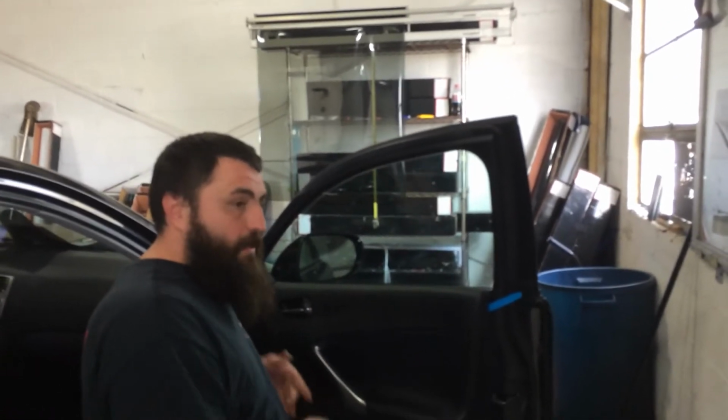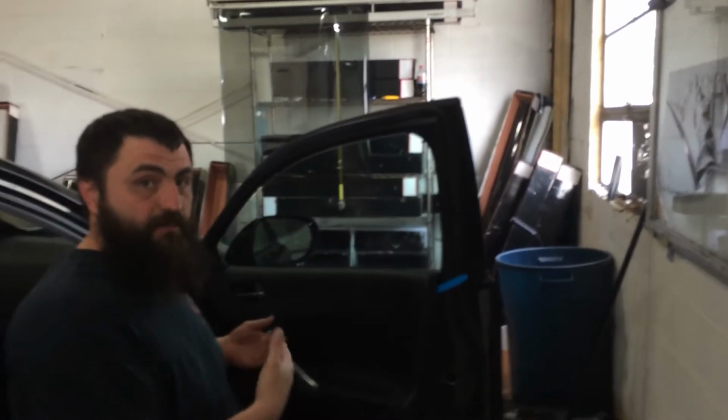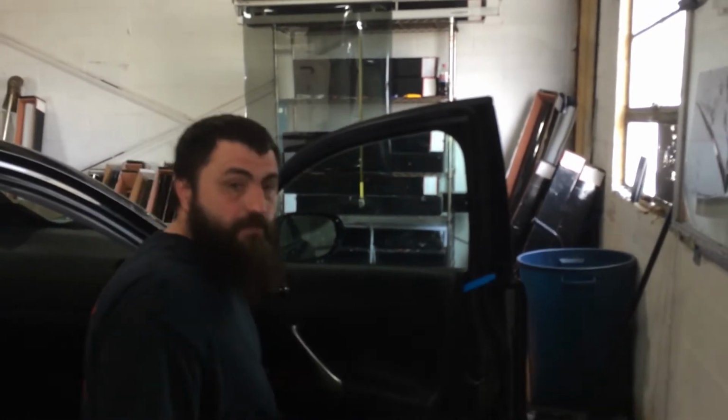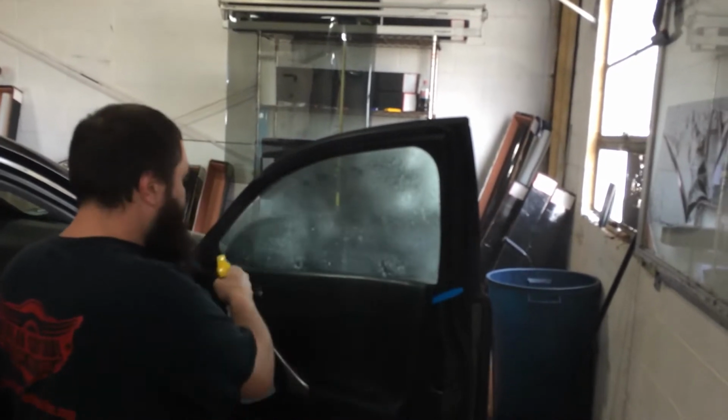So I'm going to show you how to do it without pulling the panel. Yes, you can get the panel pulled off pretty quick, but you can also just slip a bottom loading tool behind the seal pretty quick too. So anyhow, I'll show you what we do, or what I do.